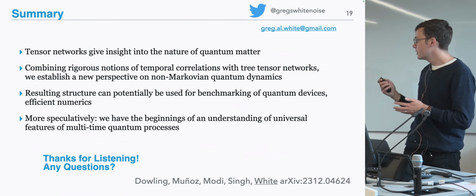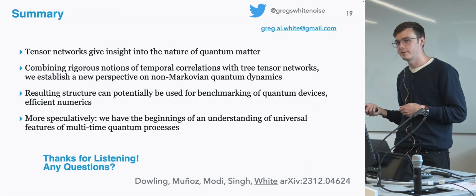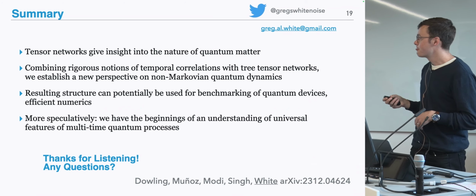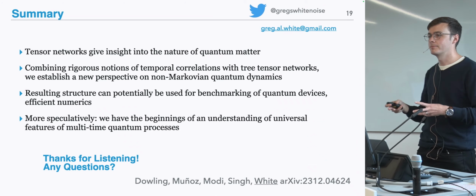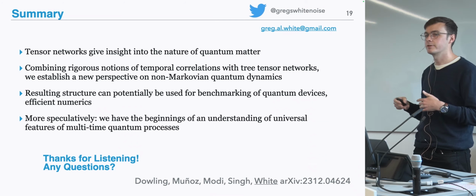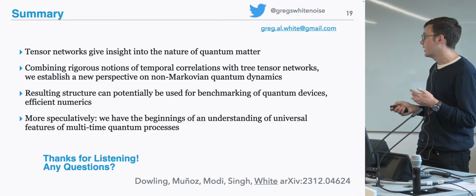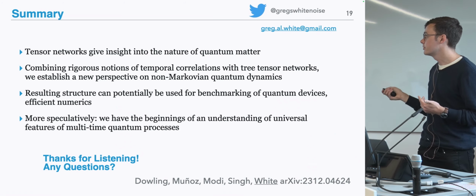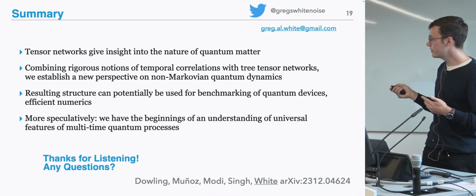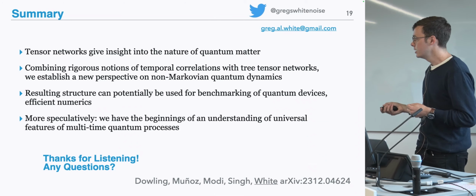So I guess in rough summary of this work, tensor networks, I think, are very interesting. They're very interesting not only because they simplify matters with respect to making calculations and doing quantum information on a whiteboard, but the evolution of the field has very much been to take insights from this graphical representation and to then ask the question, how does that graphical representation represent correlation structures, which, as it turns out, correspond to different phases of quantum matter. And the premise of this work was to take this insight and combine it with our previous knowledge on non-Markovian systems, which have this representation as a quantum state, and to then say, can we merge the two together to allow us to have insights on temporal correlations which decay slowly?